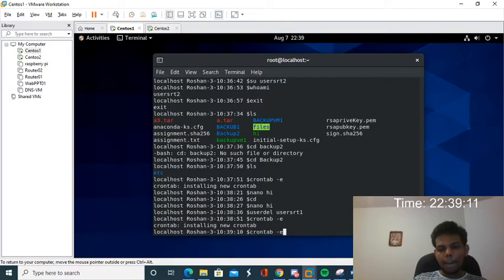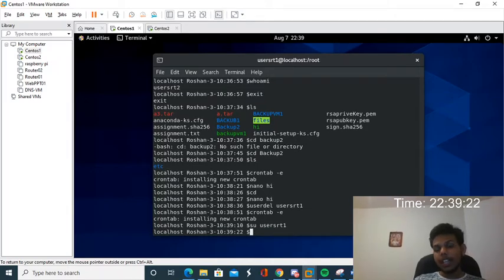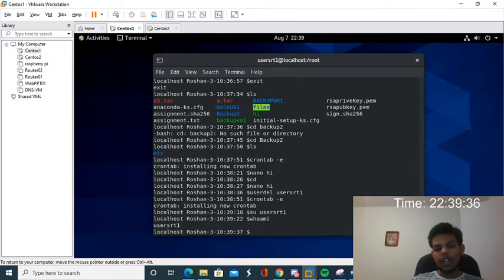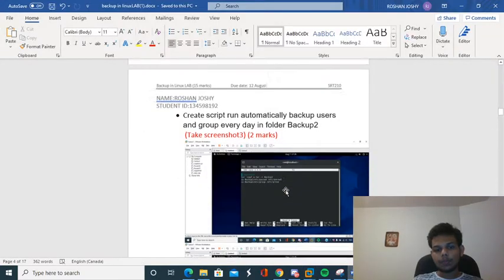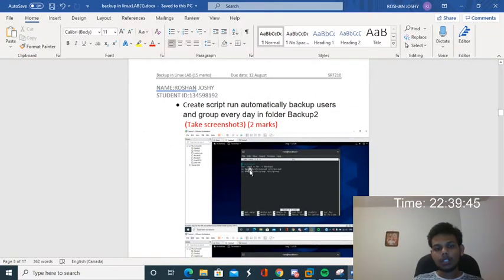If I type su user srt1, you could see that the backup was successful, so my user was restored again. If I type whoami, you could see I have successfully restored my user. This part is also done successfully.